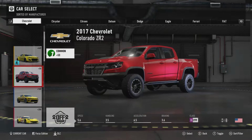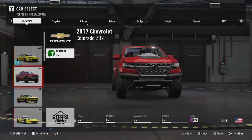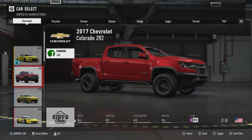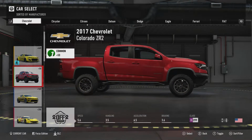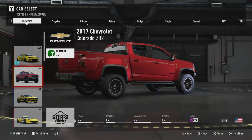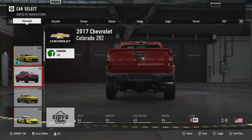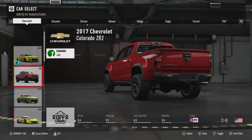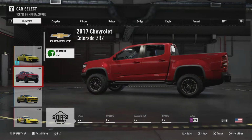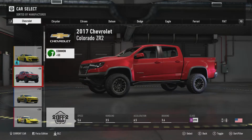And this is the next car, the 2017 Chevrolet Colorado ZR2. Now, despite the fact it is a pickup truck that is far more suitable for going off-road than on-road or even on a track, this is actually a fairly fun car to drive, which doesn't obviously look like it is from the stats. It doesn't have the best handling or braking according to the stats, but it actually is fairly decent in terms of driving, and acceleration isn't half bad either. So another car that will get reviewed just like the Alfa Romeo, and I look forward to doing it, quite frankly, because it's fairly surprising considering how it looks.